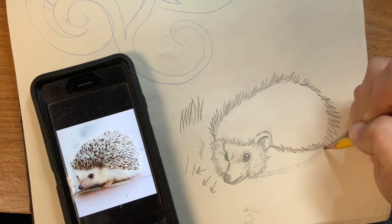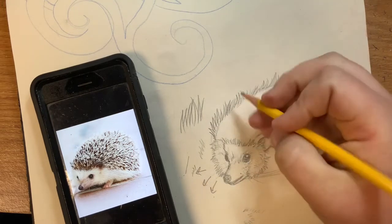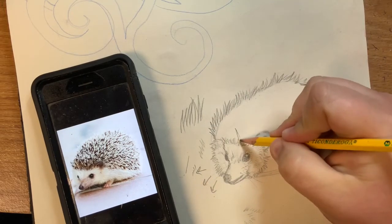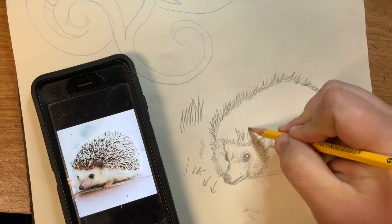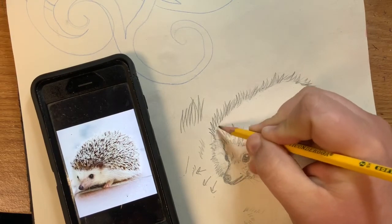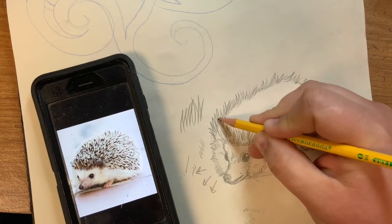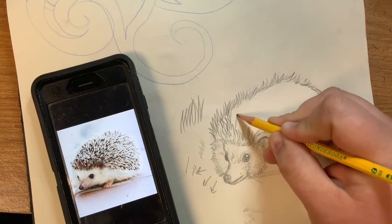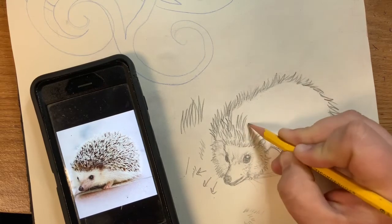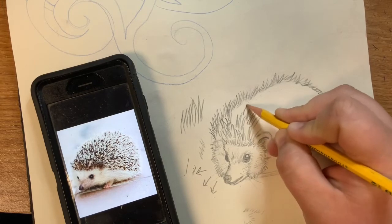like so. All right, so now that I have the outer part of the spines, now I can do the inner spines. You don't have to do every single spine. The key thing is just to really make it feel as though the interior of the body is covered in spines. So what I'm going to do is jump around, trying to keep the same length of spines as what I've been doing. I'm just going to add series of like two and three spines. Sometimes I'll add individual spines.